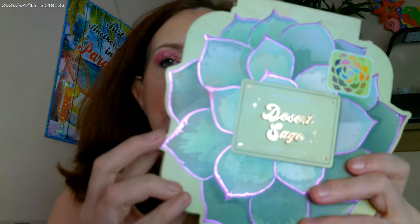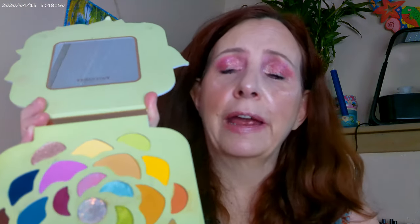I thought, let's go ahead and try it again and work with it so it isn't as editorial. I used this shade as my base, this one on the outer corner, and this one on the inner corner. Then I used this one on the lid, but I thought that was just a little bit too bright. So I combined it with Desert Sage — I only used one shade out of Desert Sage, this pretty rose gold. I put it on my lid as well and spread it down a little bit to the point where I felt comfortable with it for an everyday look.